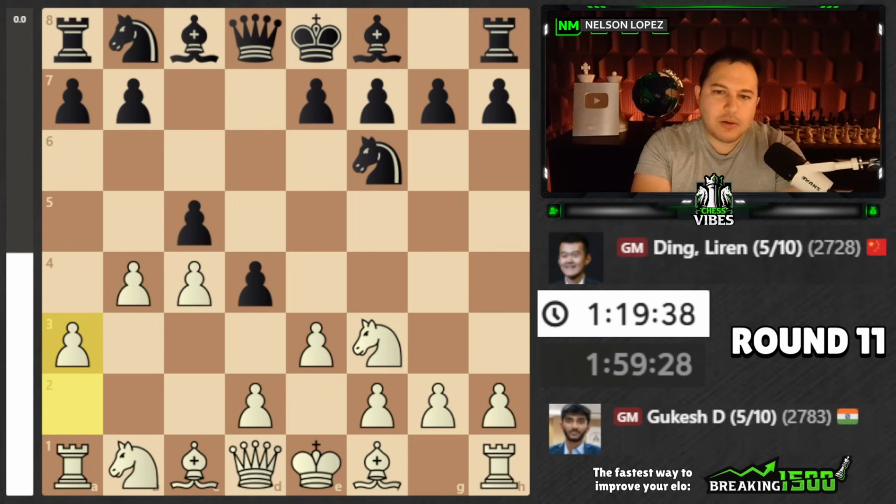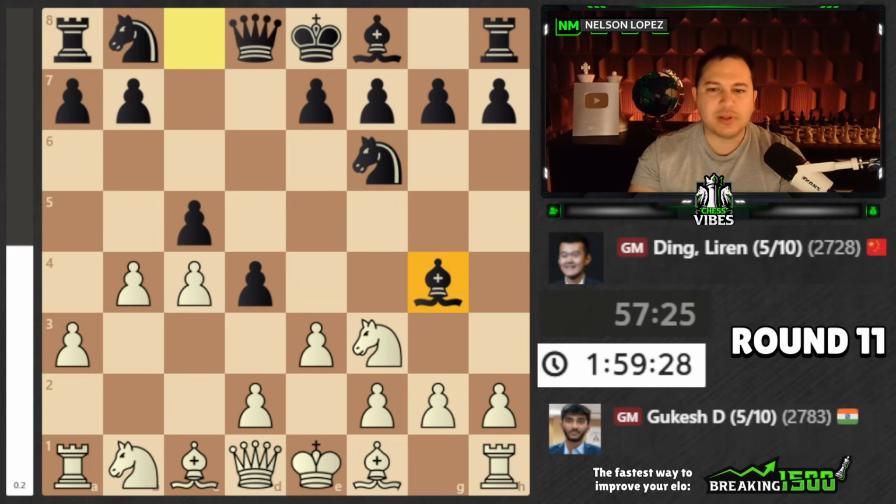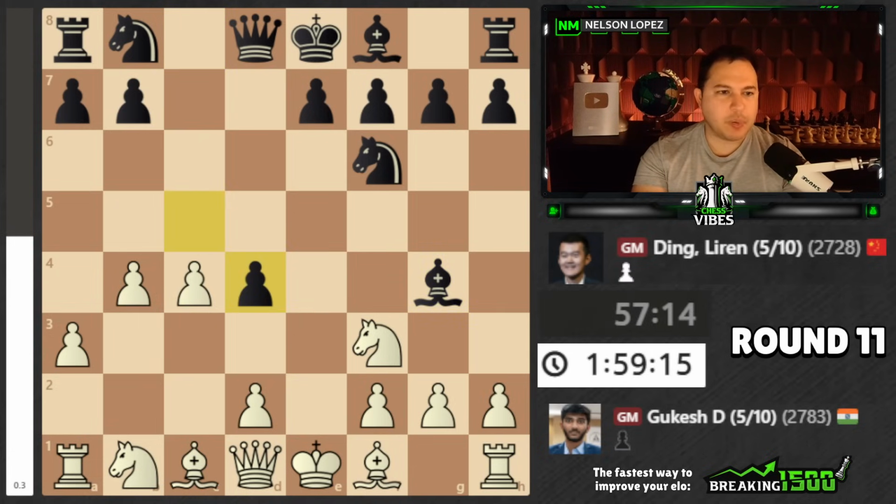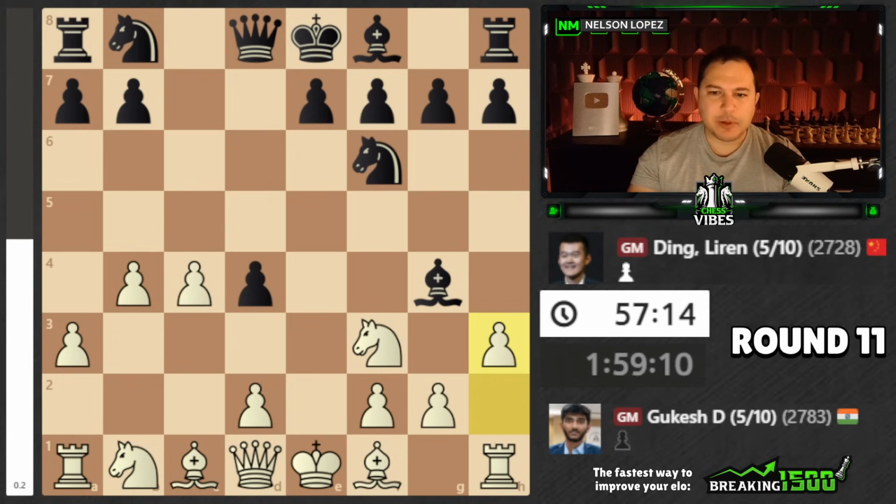But he chooses it's not a bad move. It's not the main line, I guess, if there is a main line in this position. But he's just pinning the knight. Gukesh trades the pawns and attacks the bishop. And notice, Gukesh has not even used a minute on his time. Okay, he's playing very, very quickly.